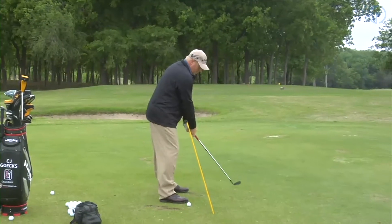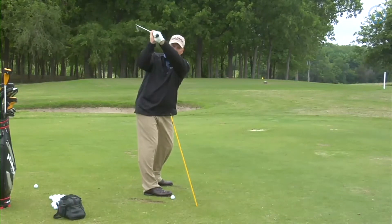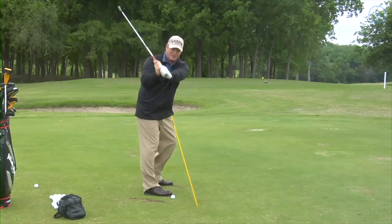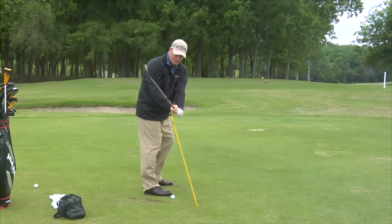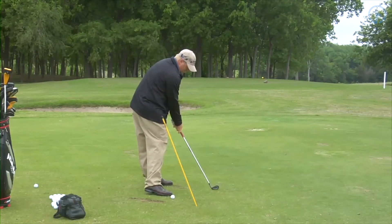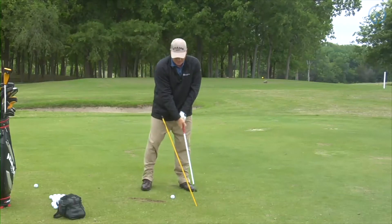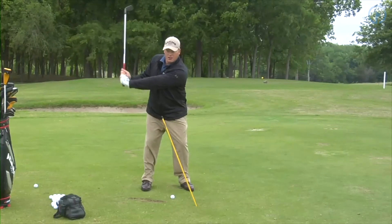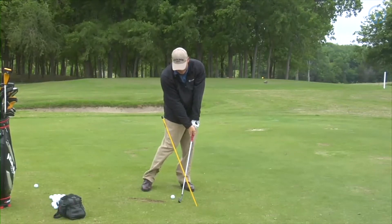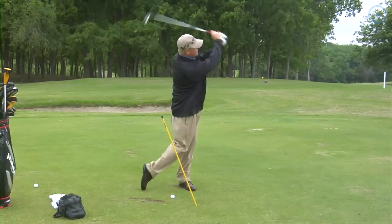As we go back, the club works into the middle of the chest, shaft through the shoulder, and then up. You can see there's a nice triangle right over the right shoulder — that's what we want. As we come down, the body shifts from the right heel to the left toe. The club comes down through that same position, works a little bit shallower, covers the hands, and back into the triple stack position where the weight is left — and up through into the window of opportunity. Notice the lag that's maintained through that sequence.